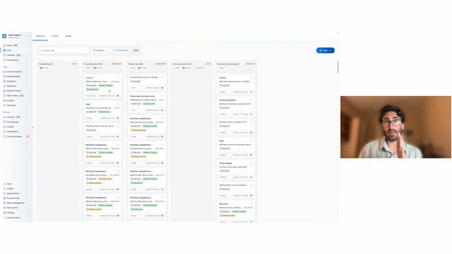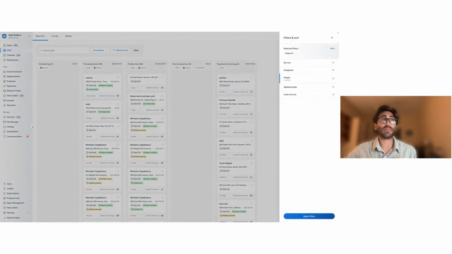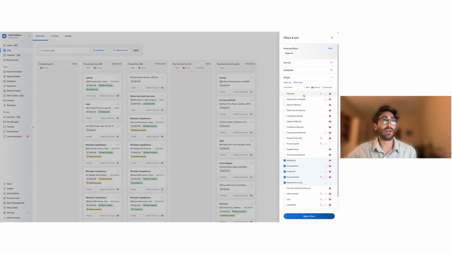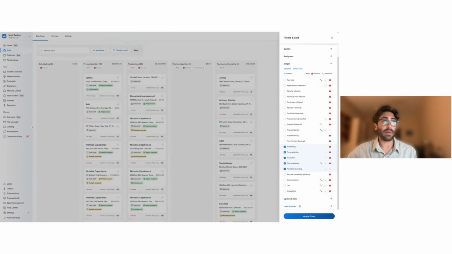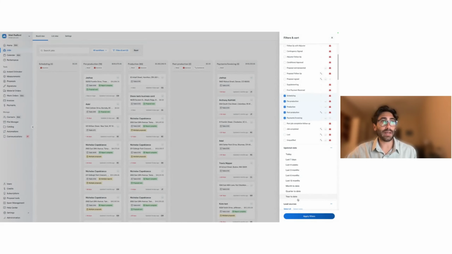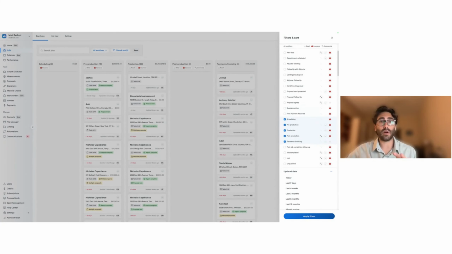So they'll only see stuff when it comes in and it's assigned to them, and only see stuff once it's in that stage so they can move it across that board. Build out some things to make sure that they are aligned with better pipeline visibility throughout this process. So these are some of the updates there that you can play around with. These filterings, you're able to filter by sort date, assignees, stages, all that stuff there, and really break out something that makes it a little bit better. Even lead sources and updated date by. So if you want to see things that are updated soon, later, all that stuff, you're really able to dial that stuff in.